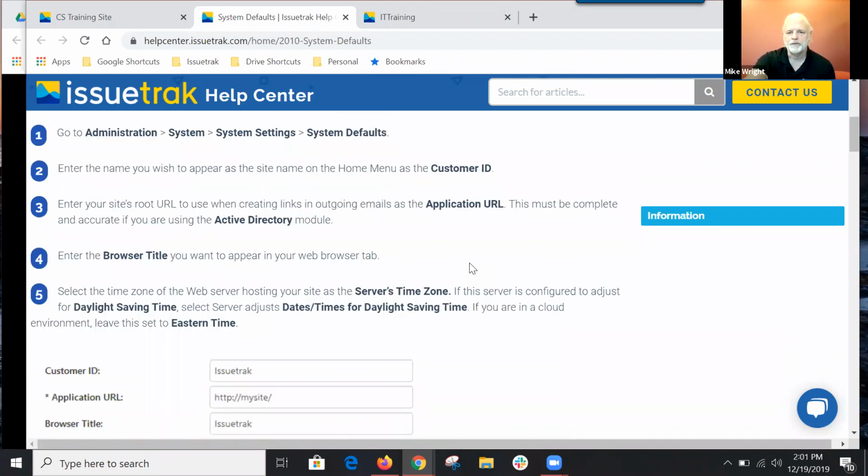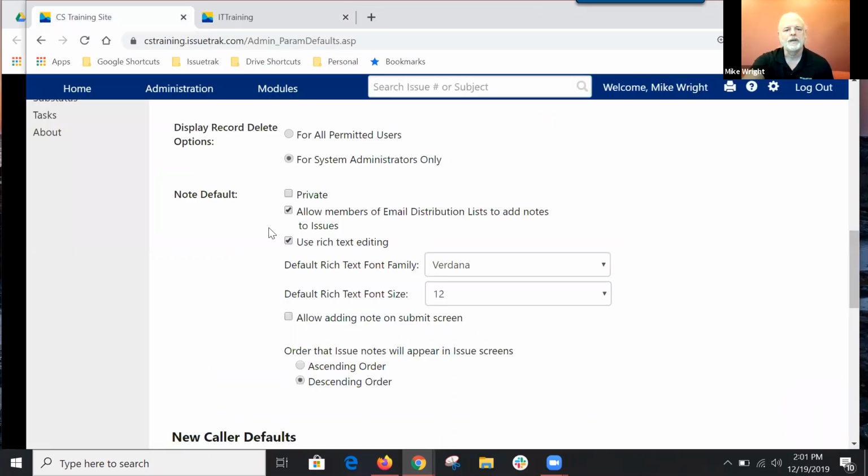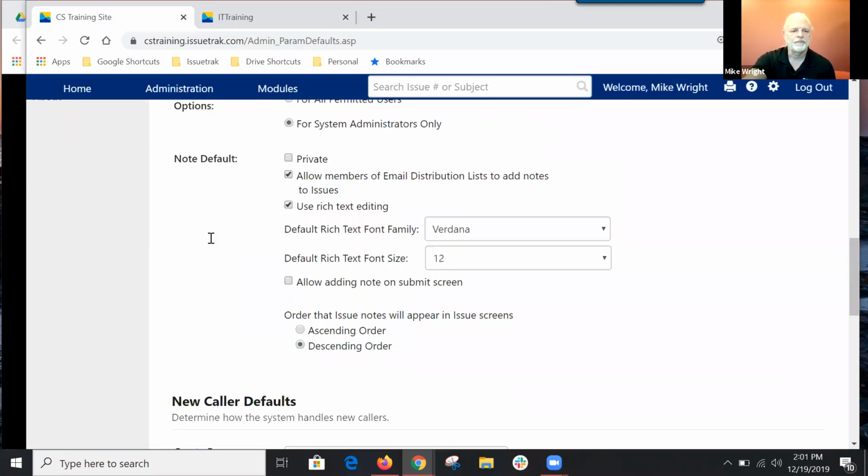Sometimes if you need additional information, you can use the search capability to look for additional information that may be on other articles related to that particular feature. So you may want to read in both places and see what's going on. But it's a good way for administrators and system administrators and site administrators to get information when they're unsure or when they're new. Your next step is to call support. That's the next thing you would do if you have a question. So we'll go ahead and we will close that particular tab and we'll continue our little discussion here.